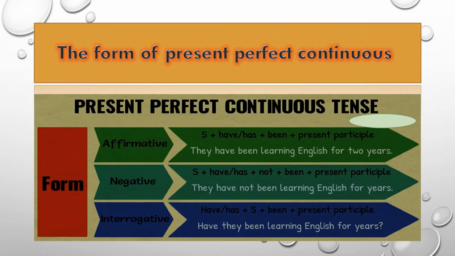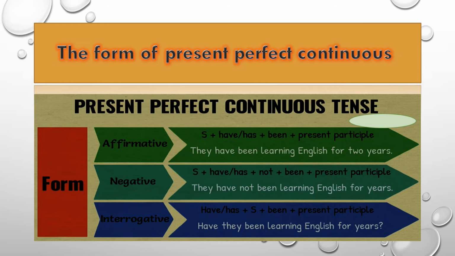What about the form of present perfect continuous? To form present perfect continuous in the affirmative, negative, and interrogative form, you are going to start your sentence with the subject, then has or have, plus been plus the present participle form of the verb, or what do we call ing form of the verb. Okay, what do you mean by present participle؟ في اللغة الإنجليزية past participle معناها verb 3, present participle معناها ing form of the verb.